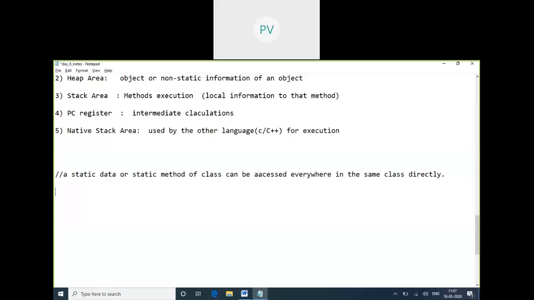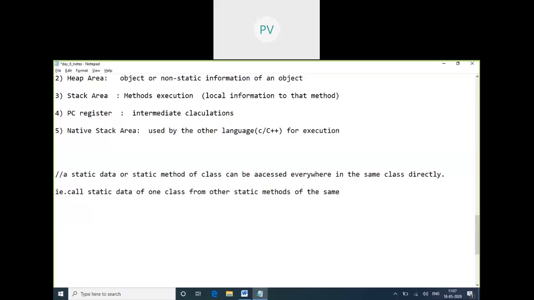So what does it mean? It means we can call a static data of one class from other static methods of the same class.